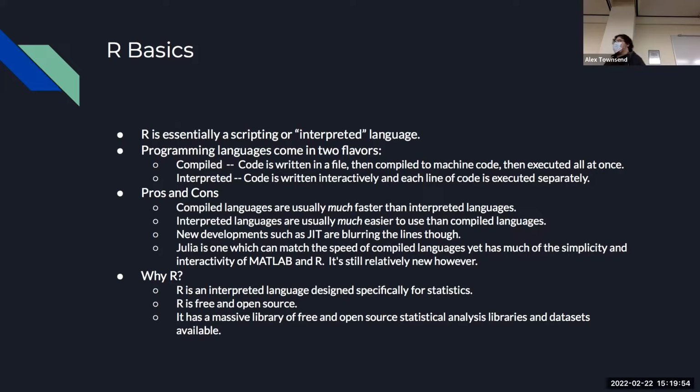So if your application really needs a lot of power, and you really need control over exactly what pieces of memory in the computer you're accessing, then you might want to use a compiled language. But if you just want to get your work done, an interpreted language is usually what you're looking for. And R is one of those.